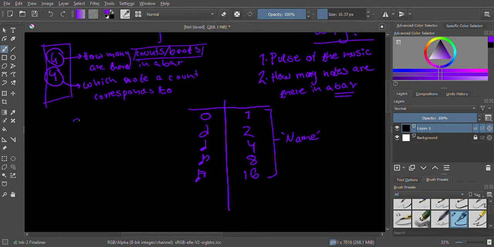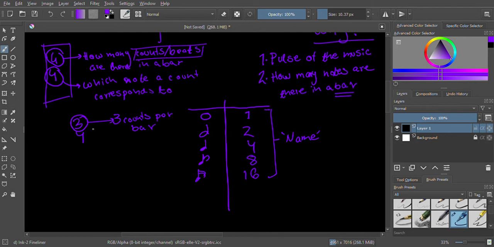Let's take another common time signature, 3 4. Now let's try to break this time signature down. First I look at the top number, and this tells me how many beats, how many counts there are in a bar. Indeed, this means that there are 3 counts per bar, because the top number is 3. That's what this means. So I would count the music as 1 2 3 1 2 3, like the Game of Thrones theme or Happy Birthday. That's how you count the music.